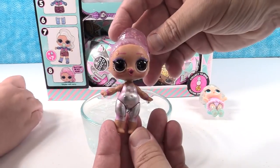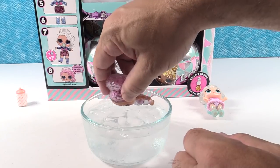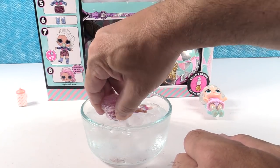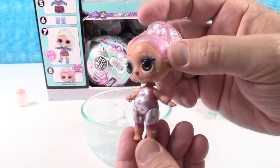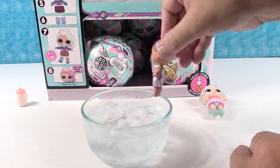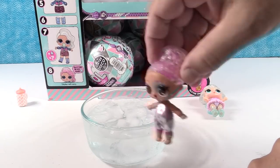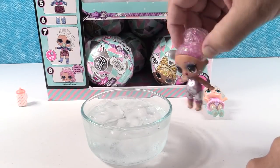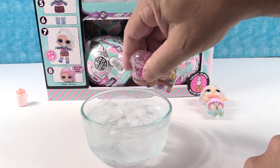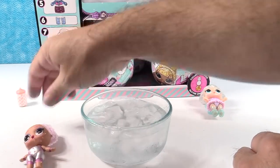So here is figure eight. Now she color changes, so I don't know if she's gonna spit as well. Let's find out. They call me figure eight because I love to go ice skating and I go around. Figure eight. But sometimes I lose track and I'm like, oh no, six, seven, nine. And I'm like, oh. So there we go. Figure eight.